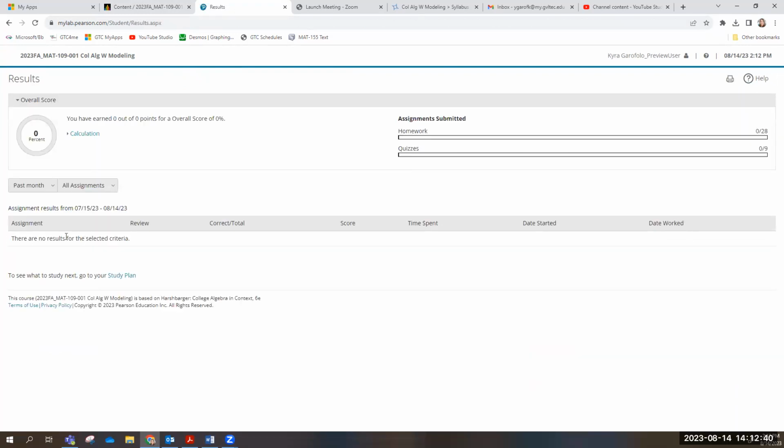Once you have completed an assignment, it'll be listed right here and you can click on it, and that lets you go review the problems without changing your grade. So once the due date's passed, that's where you'll see your problems. That's where you can check your homework, you can review your homework for a test, things like that.